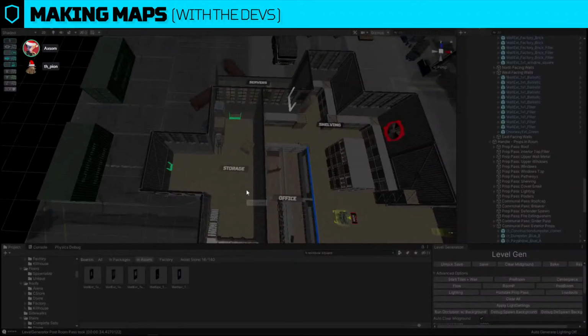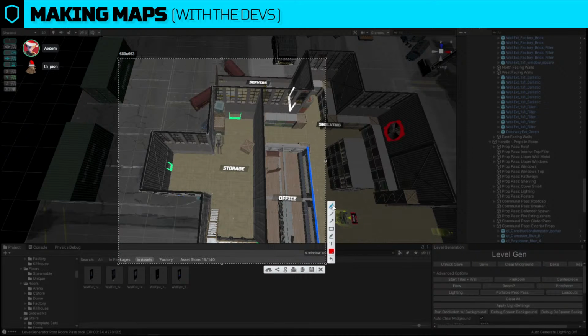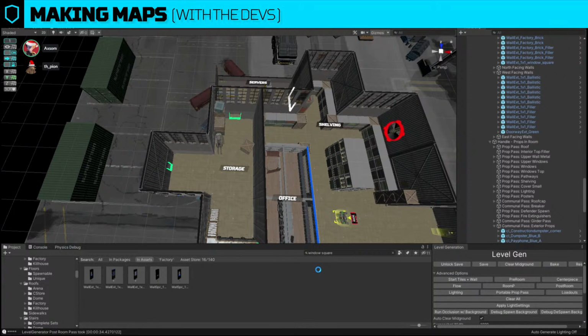So in this case, let me just do a little drawing here. We've got a door here, a door here, and a door here. The flow pass might go, oh, players need to go this way and this way. Perhaps these lines are exactly what it would do. So maybe it would put cover here, and here, and here, and here. That's how it would do it. It would try its best to not put cover on the predicted pathway lines, and then put cover everywhere else. And when I was experimenting with it in Kill House, it actually turned out quite well.